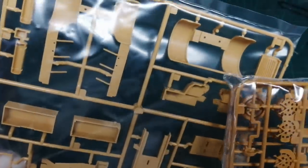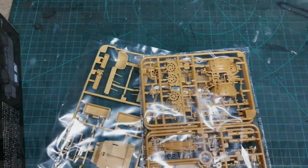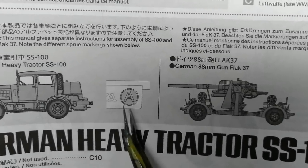I should have mentioned this earlier, but we've got two manufacturers in one box. We've got the truck made by Tamiya, and the 88 is made by Italeri, hence the different coloured plastics. The Tamiya instructions also let you know that there will be a clash of part numbers. So you get an A1 part for the truck, and you'll get an A1 part for the gun. But because both kits are different colours, this shouldn't really be an issue.